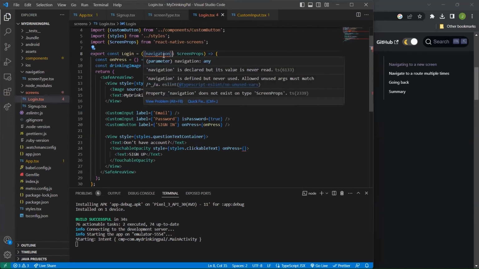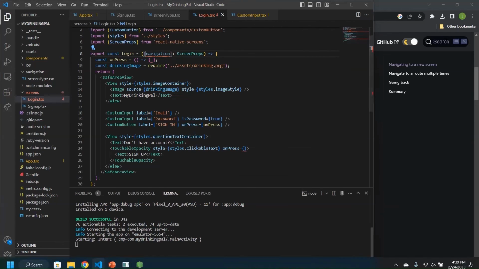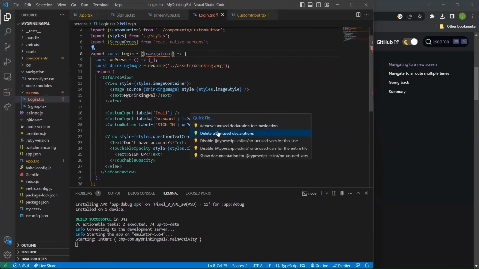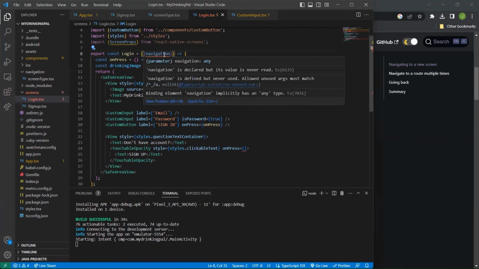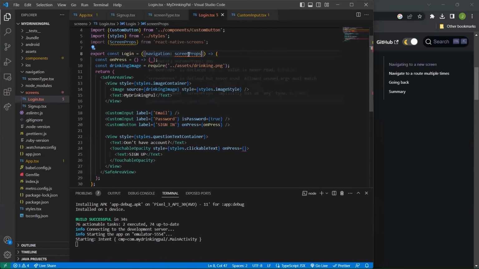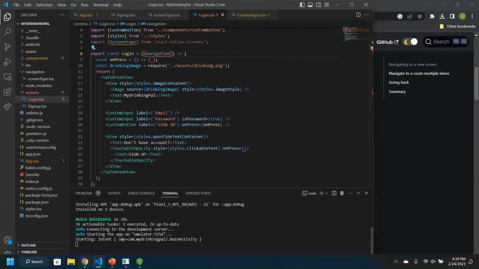All right. Let's take a look at the TypeScript definition again.